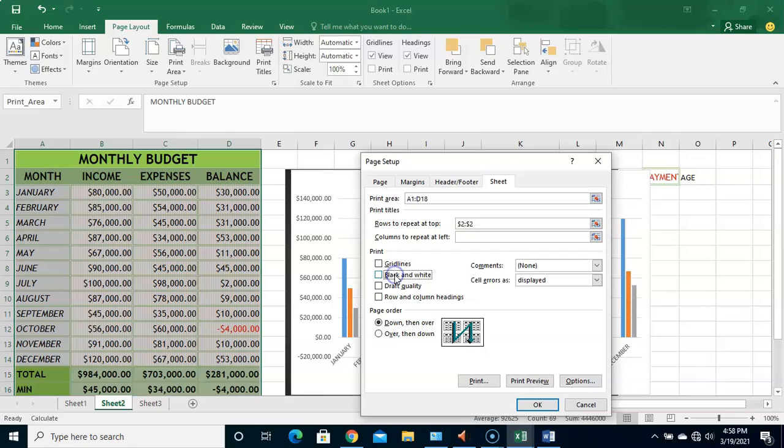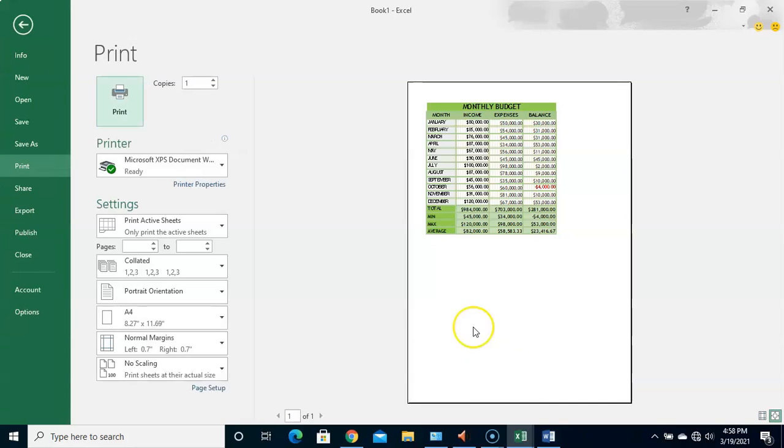But if you remove this and go back to preview, you see that it won't be there again. Can you see that? This is what we have. So you'll be wondering why only this is showing and the chart is not showing. Don't forget that we set this as the print area in the first place. So we've set this particular area as the print area, so nothing else will be printed apart from this particular data set that we set as the print area. Do you understand that now? So that's the way it is.